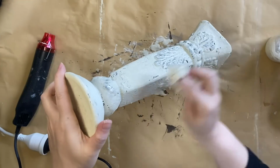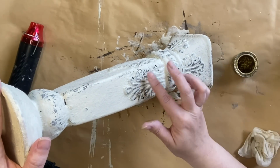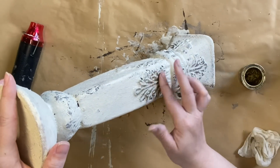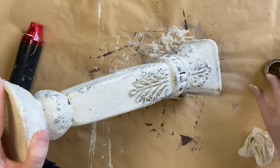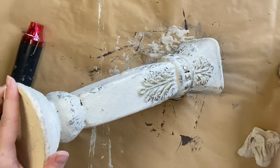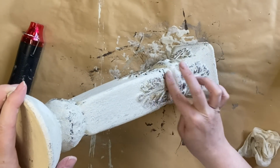I then decided I wanted to add some of that gold gilding wax, so I'm going over the top of certain areas with our wax, but this isn't going to be our final step. I really want this to look old and weathered and like that gilding has also faded away, so we're going to add some of the gold wax, but then I'm going to come in with some milk paint next.